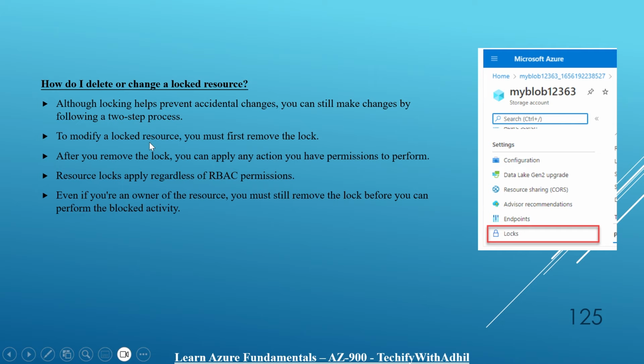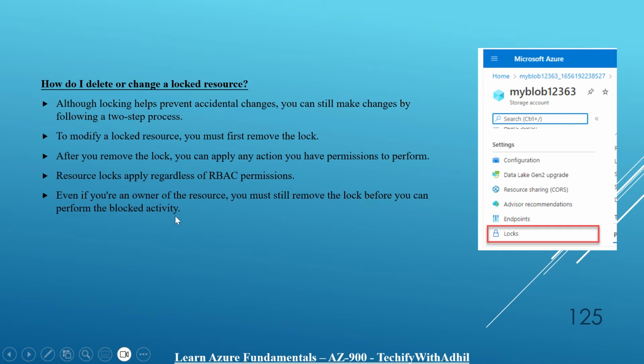To modify a locked resource, you must first remove the lock. After you remove it, you can apply any action you have permissions to perform. Then you reapply the lock. Resource locks apply regardless of role-based access control permissions. So even if you are an owner of the resource, you must still remove the lock before you can perform the blocked activity.